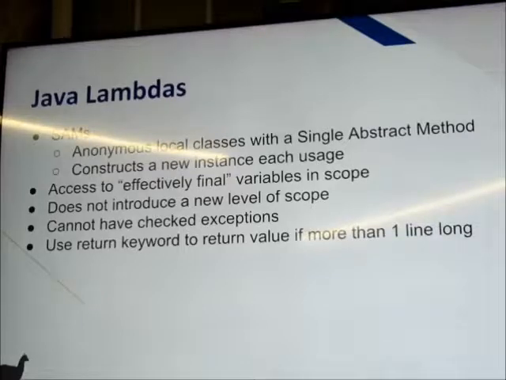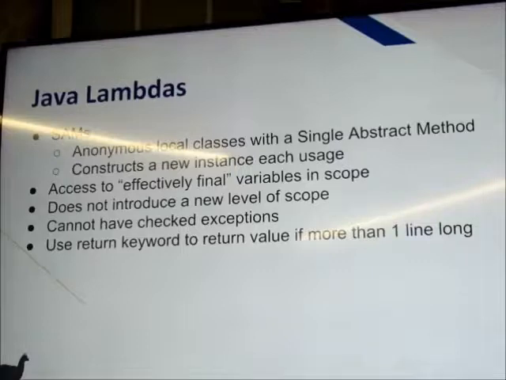You can't throw checked exceptions in a Java Lambda, which is actually a big limitation, especially since most Java libraries throw checked exceptions in their library code. So you have to do something ugly like wrap the Java library code with your own code that turns it into an unchecked exception. And then even if it does get thrown, the stack trace is very hard to follow.